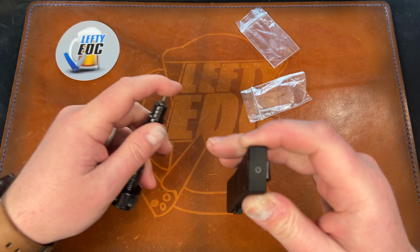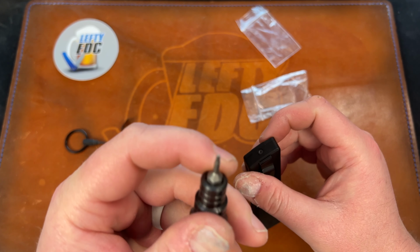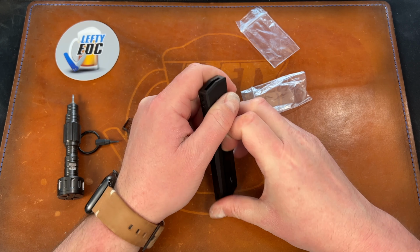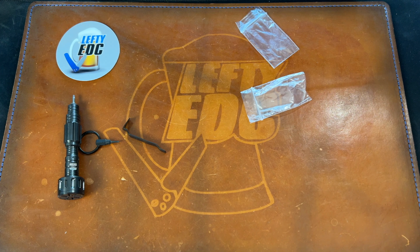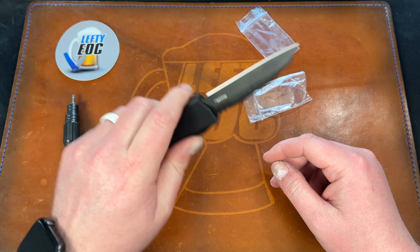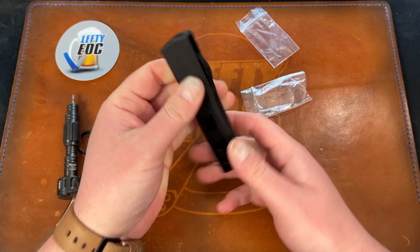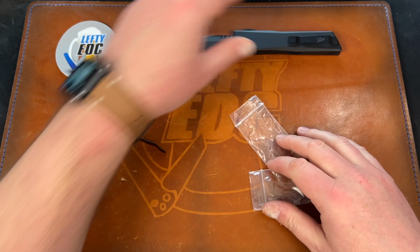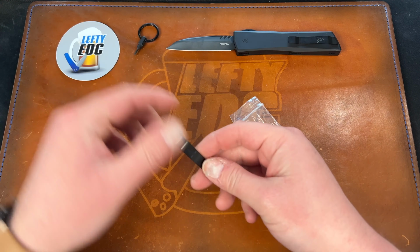Yeah, you can get pretty good torque with that. Jesus. I think that bit just sucks. The screw is terrible. The clip, what I'm worried about is it being too tight. Nope, it's pretty good. So we now have the lefty Warney DLC Axial Gear Shift, which is awesome.